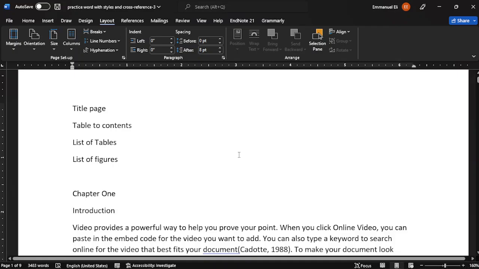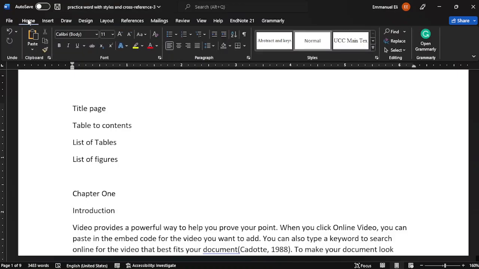Yeah, so in today's video, we are trying to work on the physical features, format, and then style specifications. So more of like trying to format the whole document. So we will start with the styles.